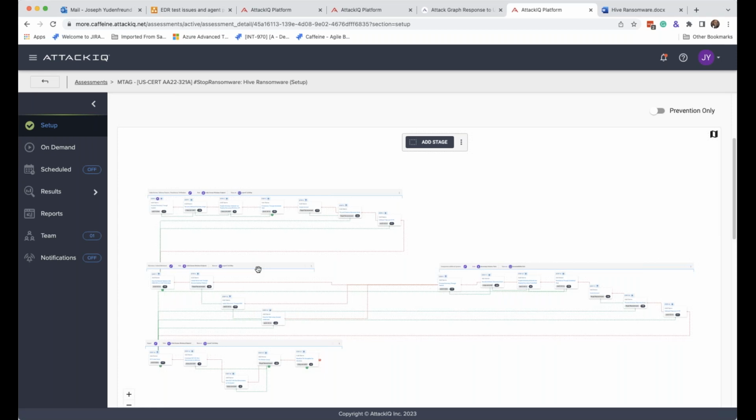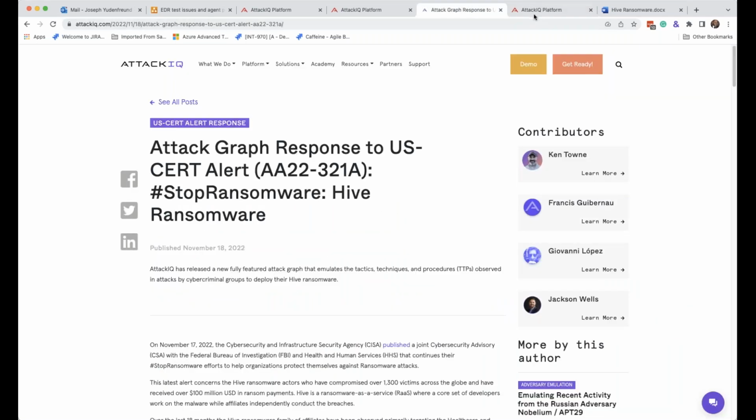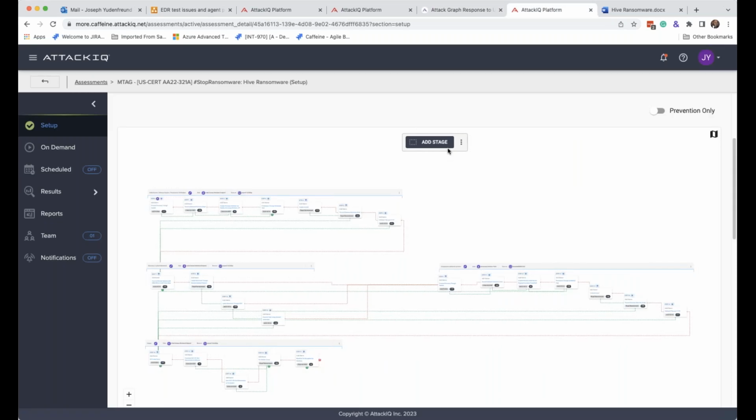I know we're getting a little further towards the second half of the hour, but I'm going to go into detail a little bit about each and every one of these stages. Again, when we produce things from now on, it's going to come with guidance from our adversary research team as to what type of roles you should assign in order to perform these behaviors or this attack in the most realistic fashion. So let me get into it again.